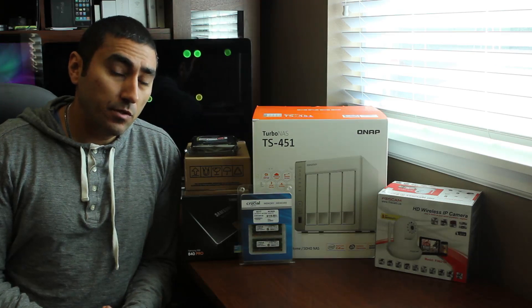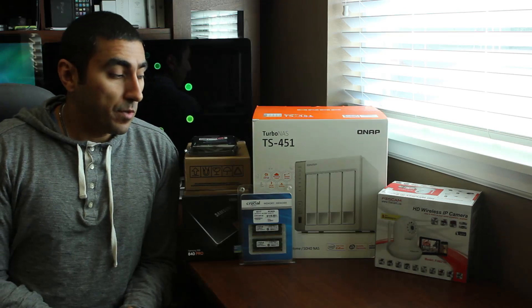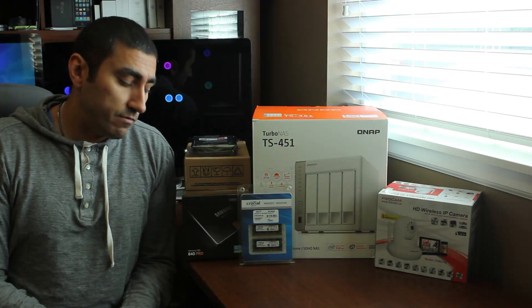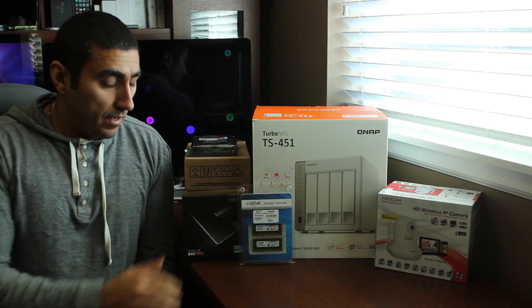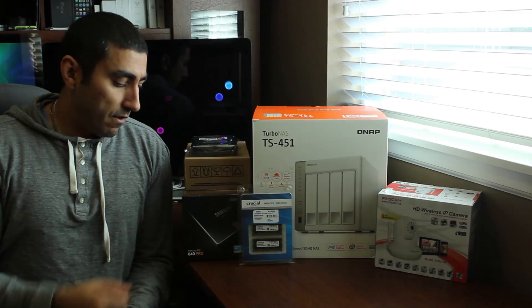With this box you can do RAID 0, RAID 1, RAID 5, RAID 6, and RAID 10, so you can choose what you think is the best fit for you. Personally, I think I'm going to go with RAID 1. The box also offers caching of read/write operations with a solid-state drive, so I've gotten a Samsung 840 Pro SSD here to test how performance is improved by caching through the SSD.